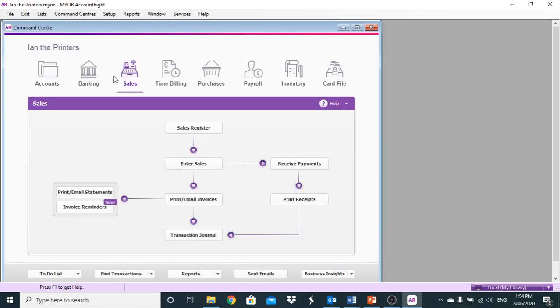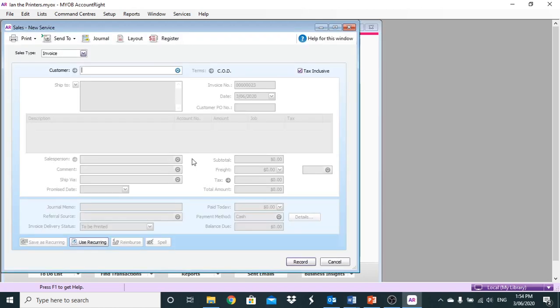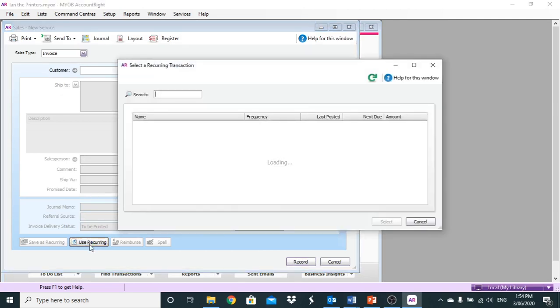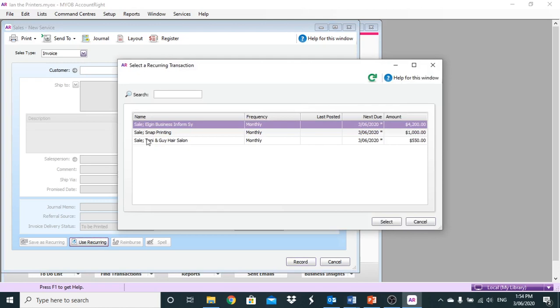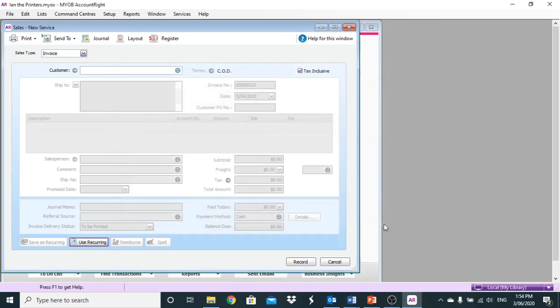The way I prefer to use them is if I go to enter sales again, and the exercise says to convert the transactions now into sales, you can go to use recurring here, and the first one is Tony and Guy, so I click on Tony and Guy and hit select, saying that it wants to be invoice number 26.